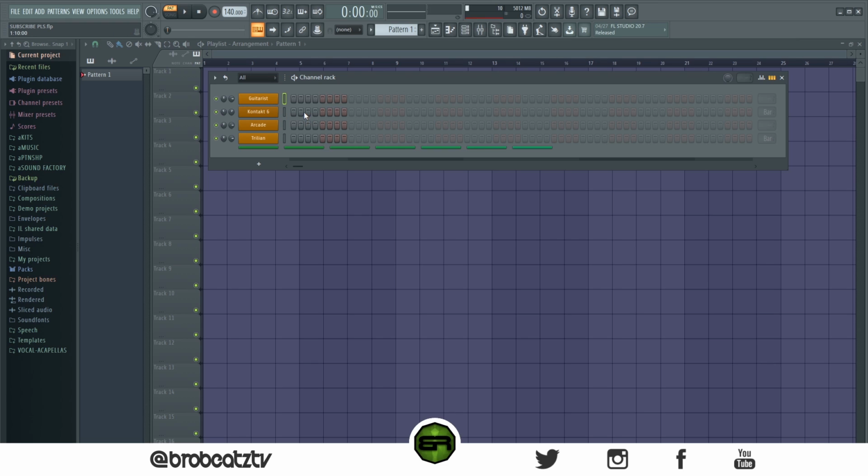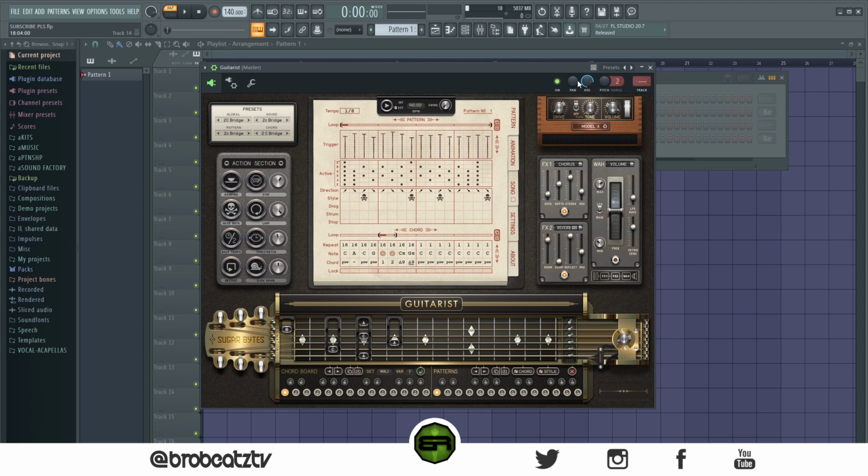Scalar 2 is one of the most popular ones, but you have Guitarist, which will emulate a real guitar, right? It's specific to guitar. So how do you set this up? I'm not going to go over all this stuff because it's not a review of this plugin. It's just a part of the process.